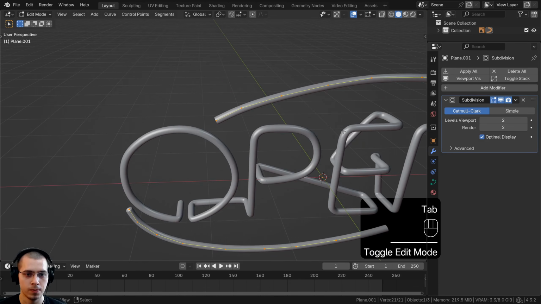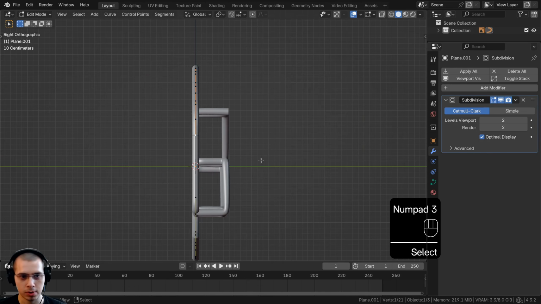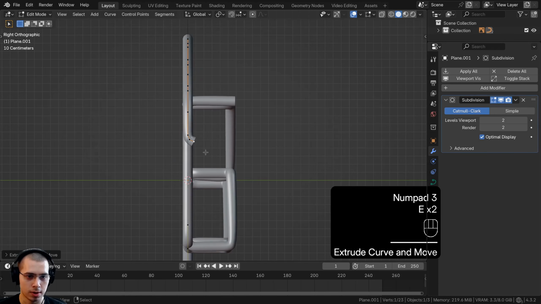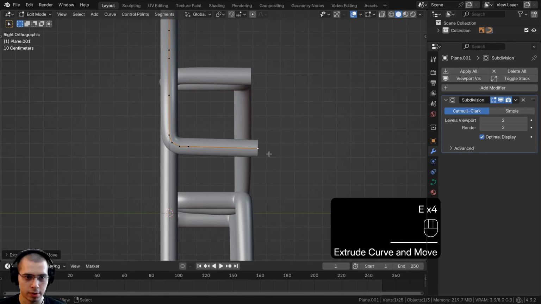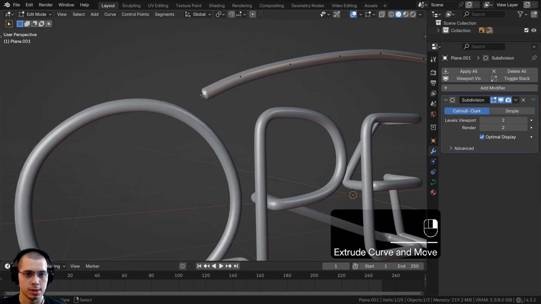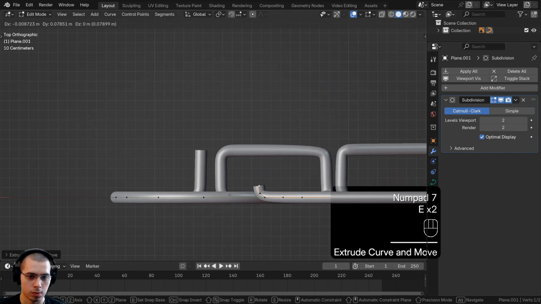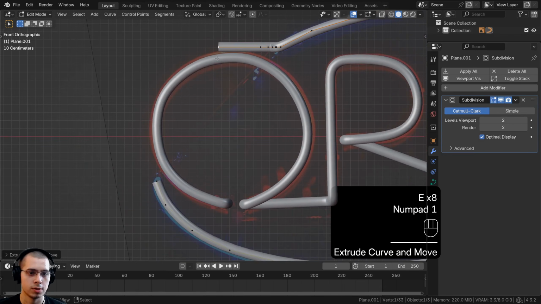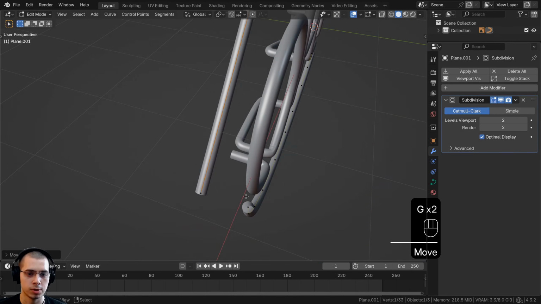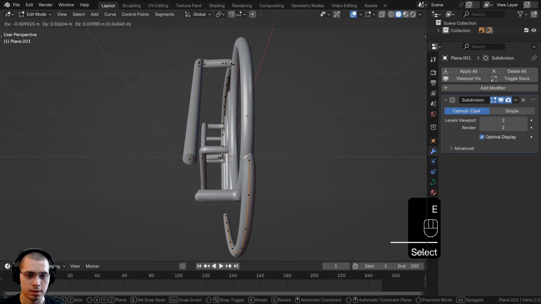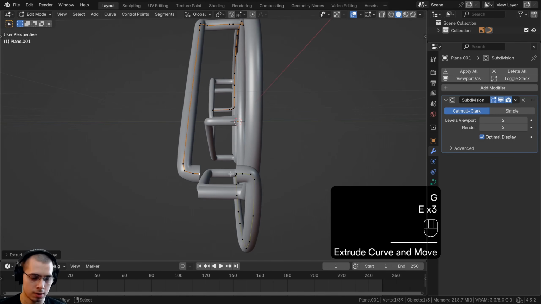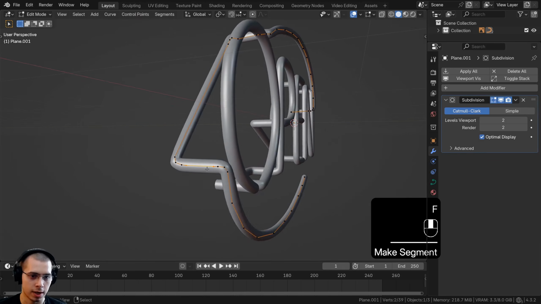So we'll go into edit mode. Let's first go to the starting, and we'll go to side view, and I can just extrude it down and rotate it and then extrude it to the very end. Let's now go to this side. We're going to select this side here. We'll go to top view, and we're going to extrude it and rotate it and then extrude it way back and then just extrude it over. And then let's bring it way down here. And then we're just going to make these two last pieces connect. Extrude them and rotate them, and then just select both of these and hit F to fill that.